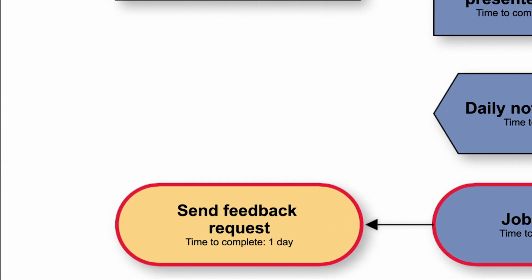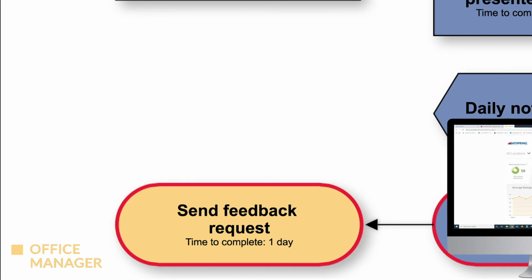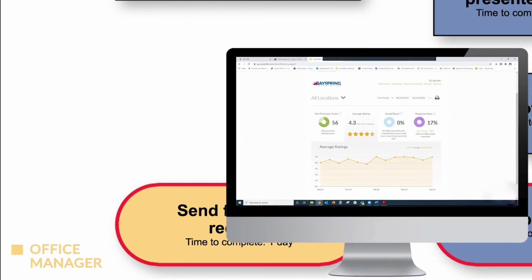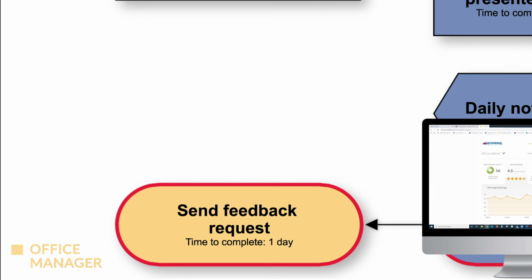Next, the office manager will complete the compliance task of gathering customer feedback and sending a VoiceSifter link if possible. Office managers must contact the customer via phone to inquire about the service we provided and request permission to send a link where they can provide feedback and leave a review. This task should not be marked complete until a review has been received or at least 2 attempts to contact the customer have been made.